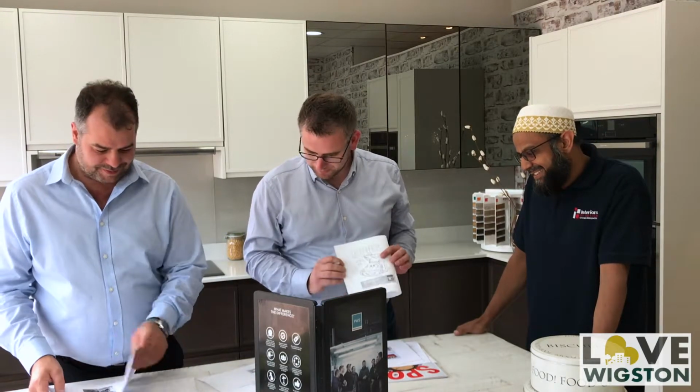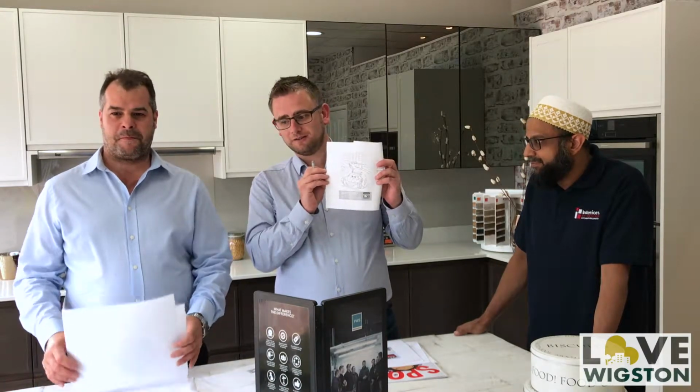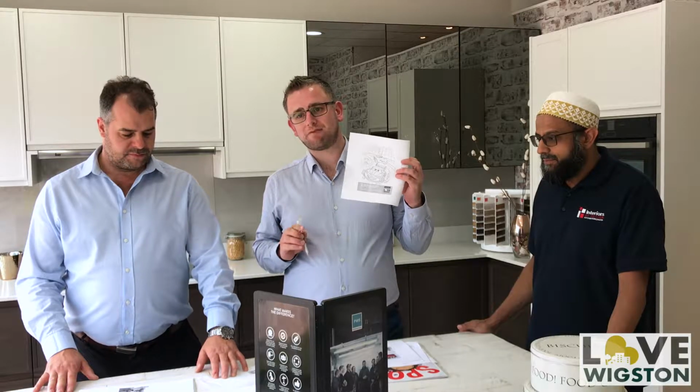The colouring in competition. There is a colouring in competition where we're going to be doing the colouring in of the racing car. That's available from any Knightsbridge estate agent's office, and there is a prize. All of those are going to be displayed on the 11th at the Motor Fest in Oadby, and the winner, as voted by the people that attend that Motor Fest, will win a family pass at the Odeon Deluxe, where they've kitted it all out with those nice luxury chairs now. So pop in, pick up one of those, drop it back, and they'll all be on show. But also importantly, drop down to Oadby and support the Motorfest.